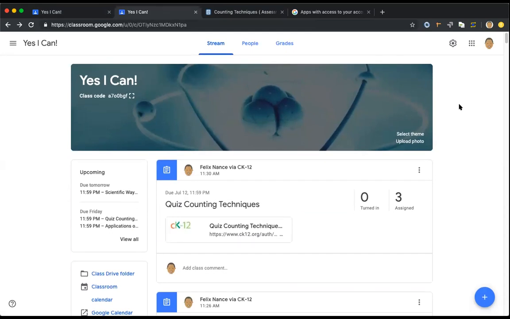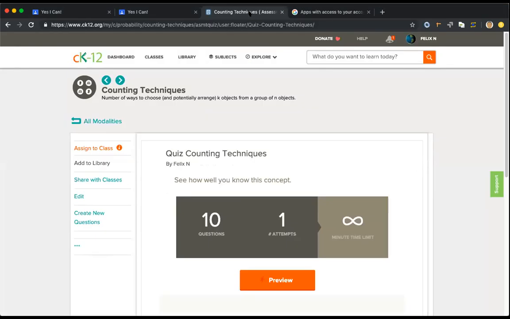I guess I misstated the question. This person's acknowledging that Google Classroom doesn't allow a lot of those changes, but what are CK12's options within our classes to create and manage classes in that way? Okay.